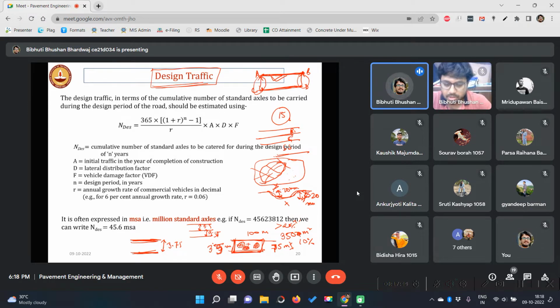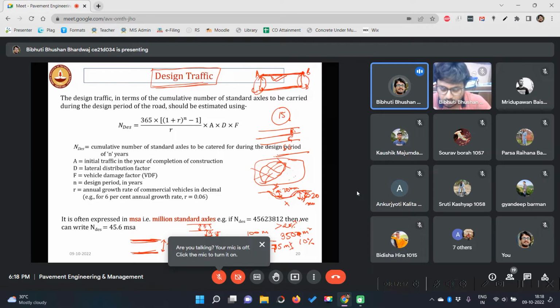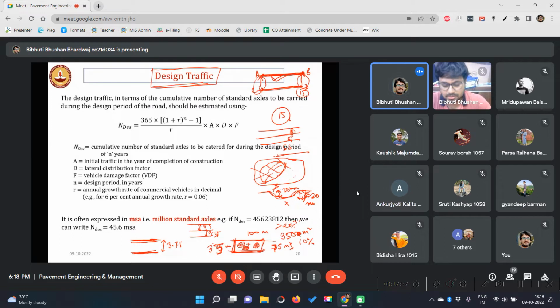So your answer is based on which logic? Why are you saying that this road needs more thickness? Both are designed for 15 years. So why do you say that this road requires more thickness? Okay. So because the assumed traffic is much greater. Yes, because this road will be used more. The traffic will be more. We know that the traffic is going to be more there, right? So it depends ultimately on the traffic, how this road is going to be utilized by different vehicles, that plays the important role.